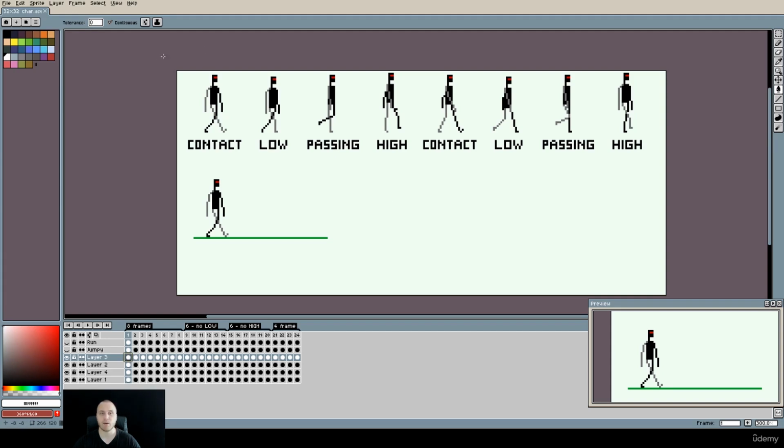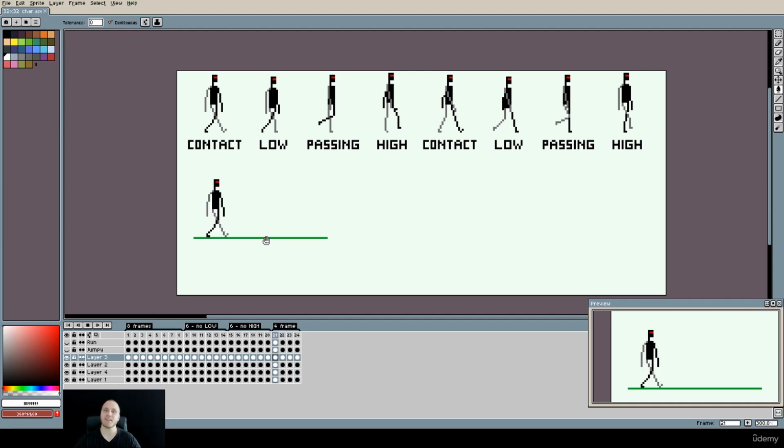Again, we have our 4 key poses, contact, low, passing, high, and then we repeat them for the opposite leg. Let me show you how the full walk cycle looks. You can see, very nice, very fluid. Now, what happens if we erase certain keyframes, certain key poses? Well, if we erase low and high, so we leave only the contact and passing positions, you can see what we get. There is no bounciness to our character, which is needed.